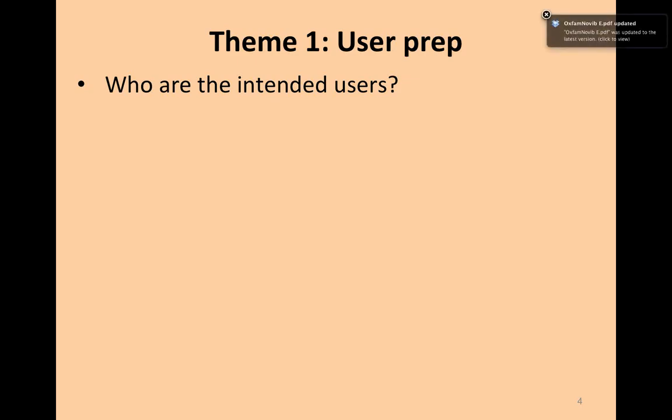What we're recommending is that you start by mapping out who are the potential users and then correlating their alignment with the purpose you have for the evaluation. One of the characteristics of international development organizations is the high diversity of constituencies we're accountable to: staff, board, intended beneficiaries, partners, governments, funders, policy makers, and then wider — media, academia, peers, and society at large. If you take a systematic approach and plot the possible uses of findings across these different users — almost on a heat map — you start to have a sense of what you need to be ready for when findings come out.